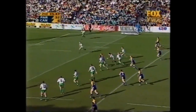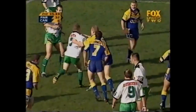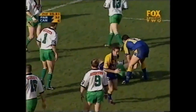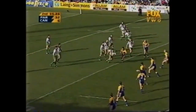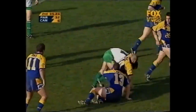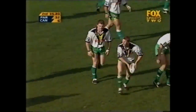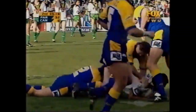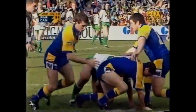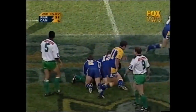Last tackle. Drew with a little chip. Schifowski wasn't there, but luckily Monaghan was. He snatched it out just in front of Brad Drew. Probably wasn't the best kick by Brad Drew, but he really has caused a lot of worry from the dummy half area. Darting out from dummy half, running the ball, or setting up a two-on-one, or even a little play like that. But pretty creative stuff there by Brad Drew, who really has found a great home from Penrith here at Parramatta. Terry Martin now back on the inside, about a metre short of the halfway line.